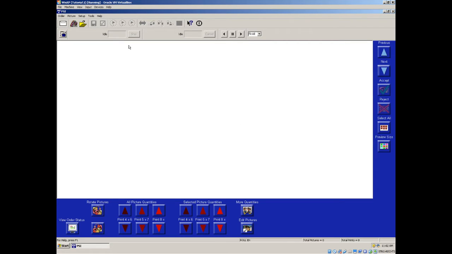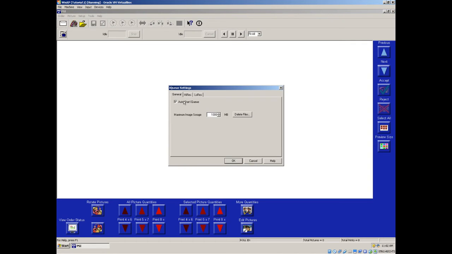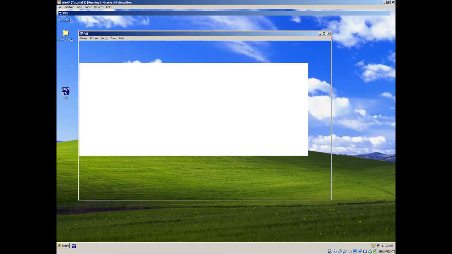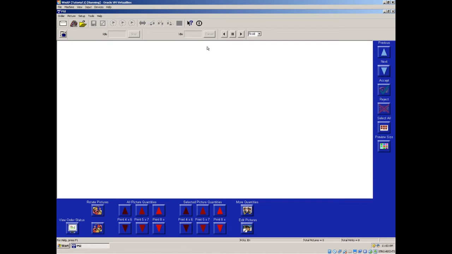The first one, the IQueue software, which can be launched by View Order Status in the down left corner. We can disable this by going, in the PSI, to Setup, IQueue, and then deselecting Auto Start IQueue. So this is the first step. I don't need this. Obviously, if you would need this software, you won't disable it, but I don't know why you would need it in the first place. So, okay. And we close down PSI and see if it comes up right again. And now this IQueue stuff isn't coming.